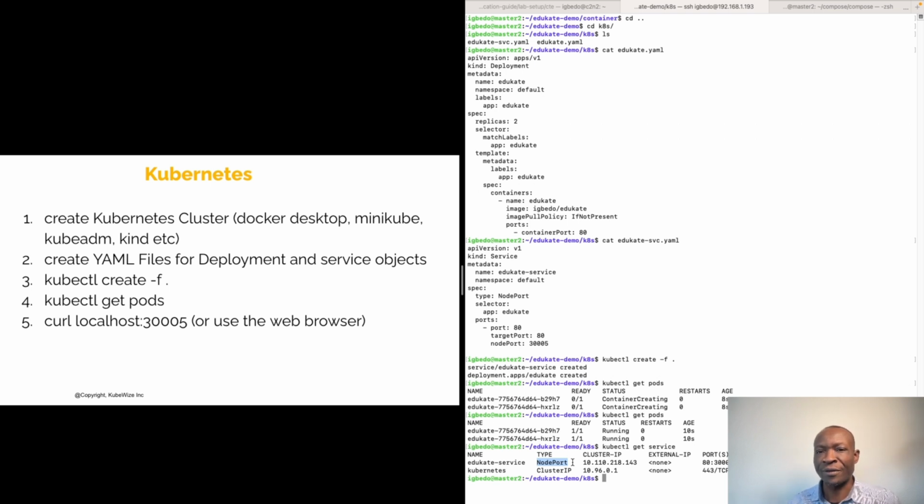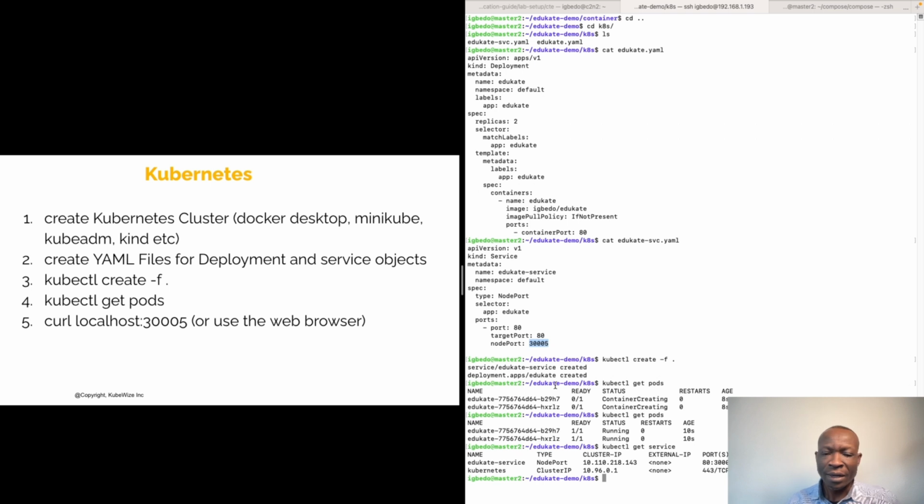Basically, there are 3 types of services. One is the ClusterIP, which you see right here. This one is a NodePort, and the third one is the LoadBalancer. All of them have different ways to access them within the cluster or outside of the cluster. But since I'm using a NodePort, I need the same IP address of the server that we have been using before, and I need this port, which is the one we indicated right here.